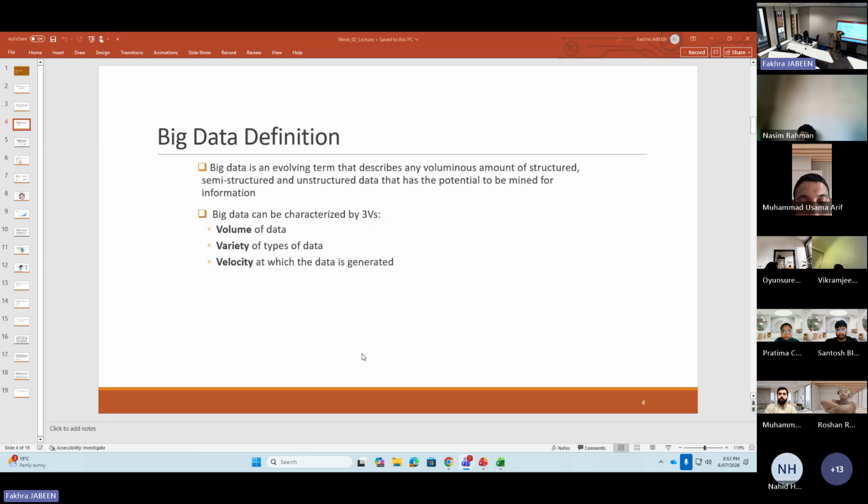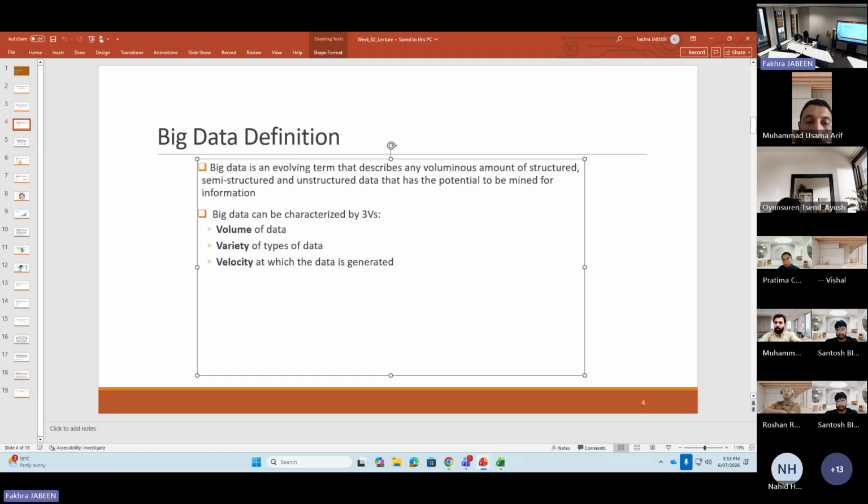If you go back to the airline data set, how many records did we have? 25,000 plus, right? So there is a volume of data there. What about the variety of types of data? Variety means how many columns we got. We had passenger names, the class in which they are traveling, age, gender, and whether they are satisfied or not satisfied across 10 different parameters. Was it the flights being on time, or the leg space in the flight? There were 10 different such aspects covered, so there is a variety of types of data in that particular file.